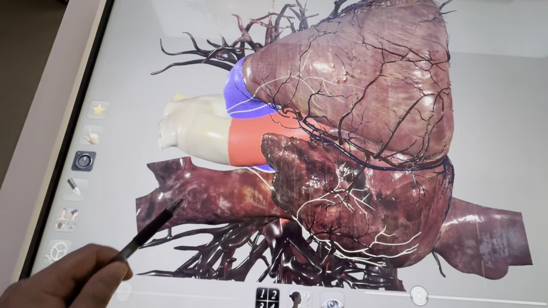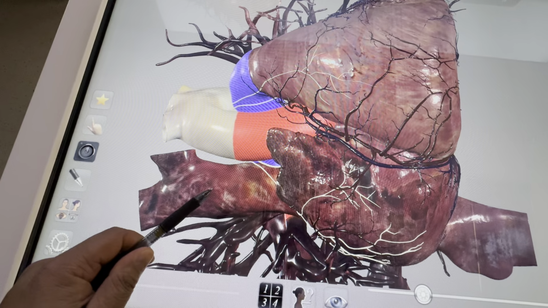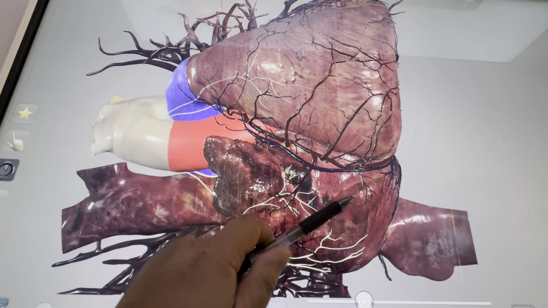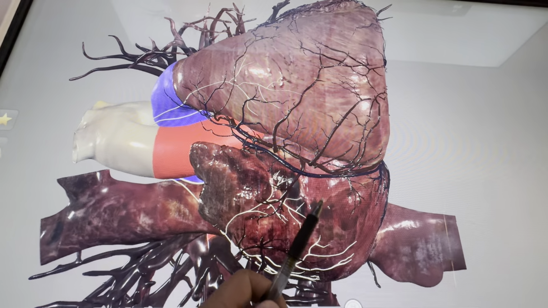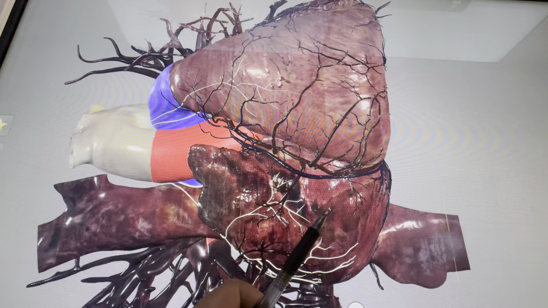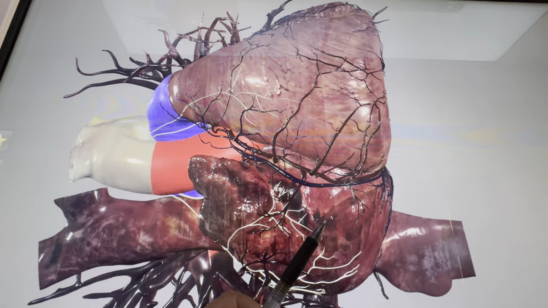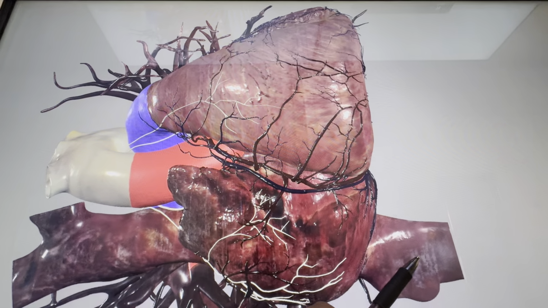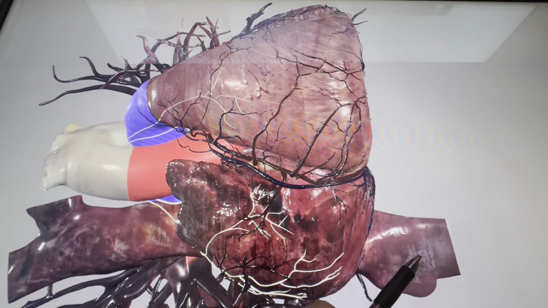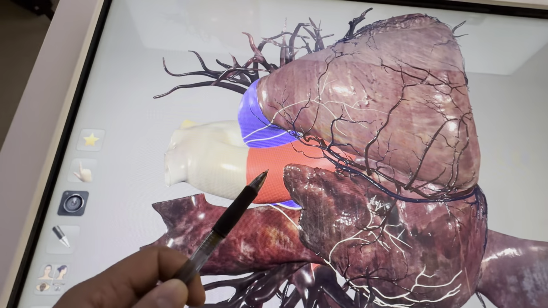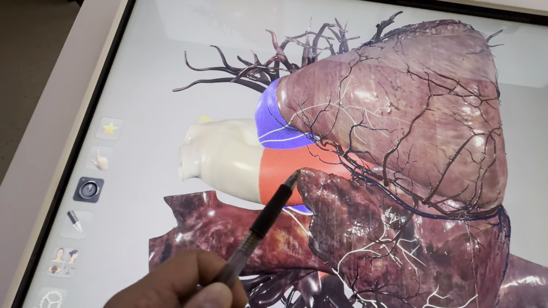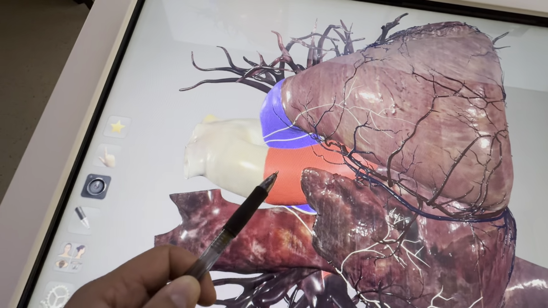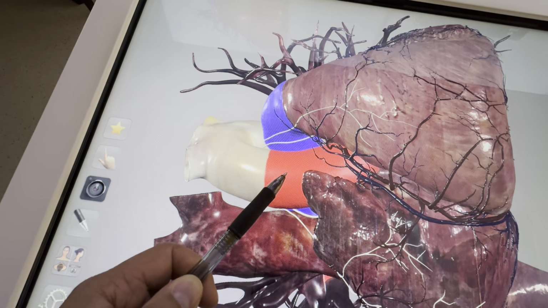So, right off the bat, what is this vessel here? That is your superior vena cava. What is this chamber of your heart here? This area right here. That is your right atrium. What is this vessel here? That is your inferior vena cava. This vessel here, which could be colored red, and if it is red, it is oxygenated. It is the largest artery in your body, and this is your aorta.